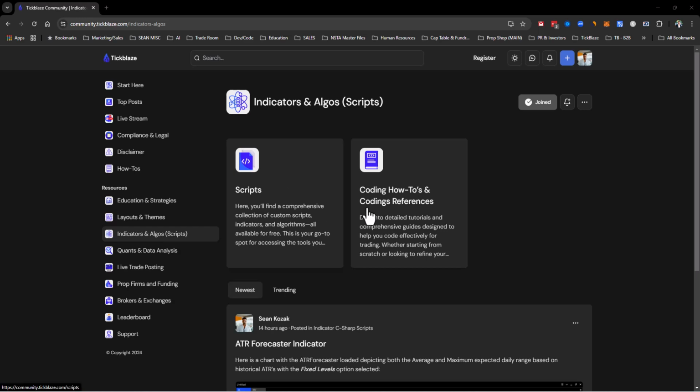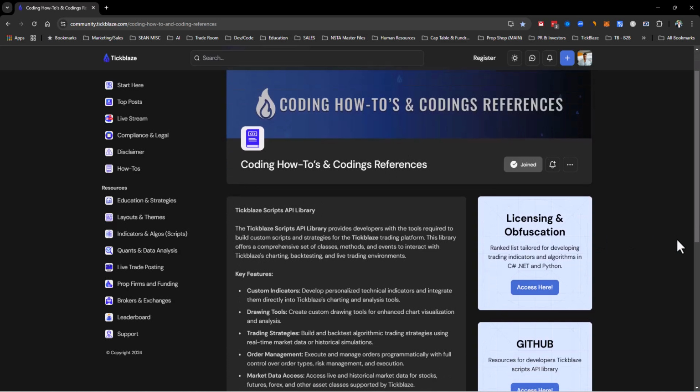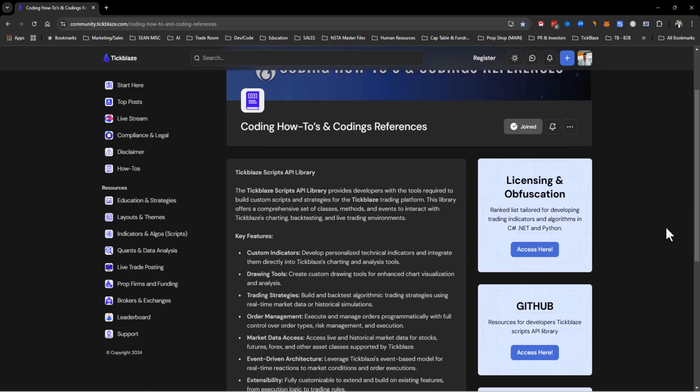Okay, so when you click on coding how-tos, there's a section in here that allows you to look at the API library. This is really meant for programmers. If you're not a developer, you won't pay much homage to this, mainly just due to the fact that you're not programming, right? But if you're a vendor, maybe you have a development company, or maybe you're a partner of ours, or maybe you're an independent programmer looking to code indicators or bar types or strategies, you're going to want to pay attention to this because our programmers have posted this for your reference, okay?